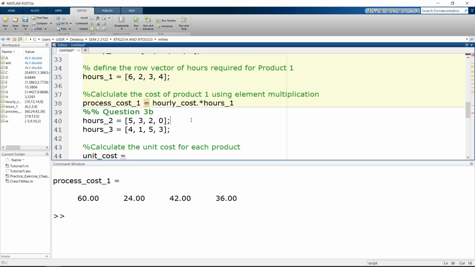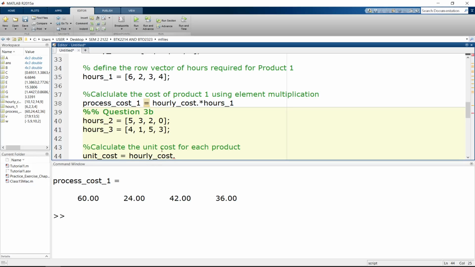Okay, so since hours 1 ni saya dah run tadi kan, so saya dah store lah dia punya variable dekat sini. Hours 1 ni dah ada. Okay, so saya boleh guna that information. Hourly cost pun kita dah run tadi, so dia ada dekat sini. Okay, so kalau you tak run lagi kan, you dah clear workspace dengan command window, you tak run lagi, you kena run dari awal lah. Okay, kalau tak, dia tak cukup information to calculate.